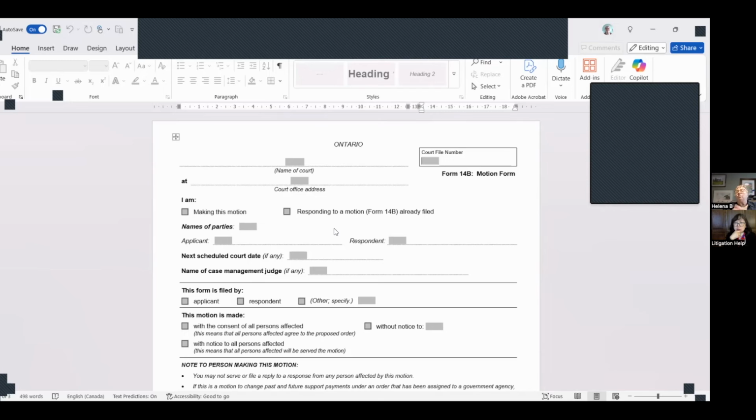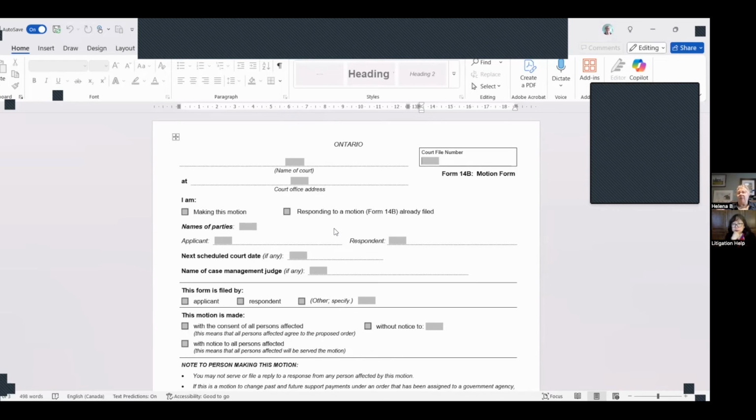So then, rather than signing the draft order that you've provided, the judge will do an endorsement. This is where we talk about the difference between an endorsement and an actual order. An order is a formal document that's been taken out by the court. The endorsement is actually the judge's ruling on a case. The endorsement will either set out the terms of what's going to go in the formal order, or say there's something else that needs to be done.